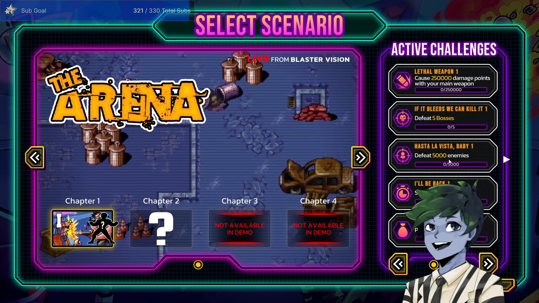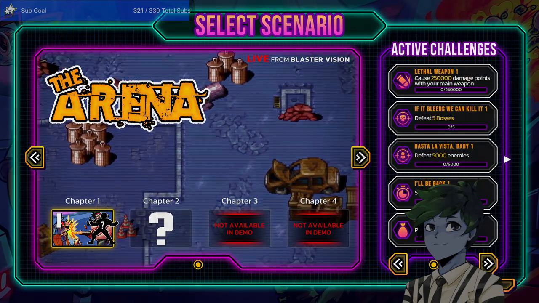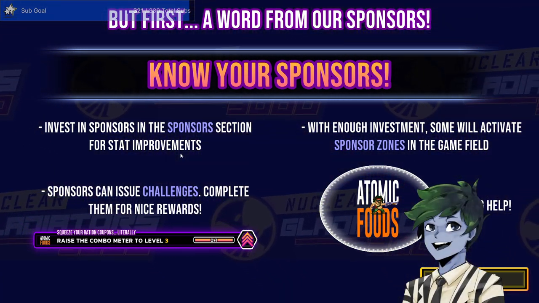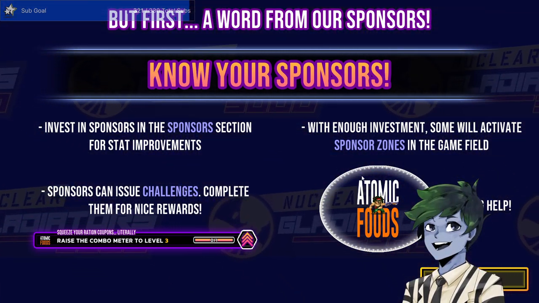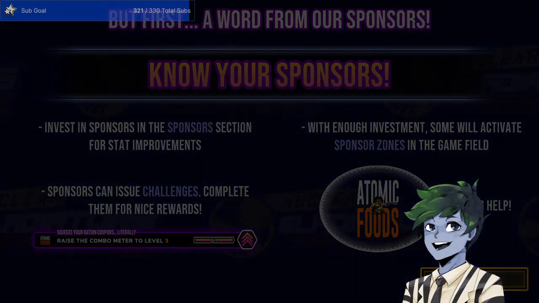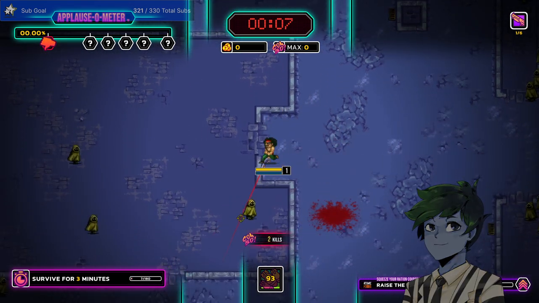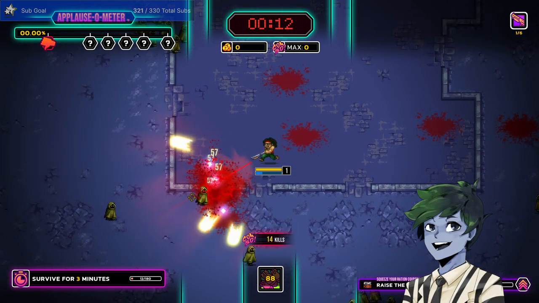Alright. Okay, here's some active challenges. Know your sponsor. Invest in sponsors in the sponsor select screen for stat improvements. They can issue challenges and complete them for nice rewards. With enough investment, some will act. Oh yeah, I paid for that. Big help. Okay, got it. Shoot fire, hold toggle, V is manually aimed. Okay, there wasn't really any other buttons. I thought there was a dodge that I was missing out on, but no, there's not.